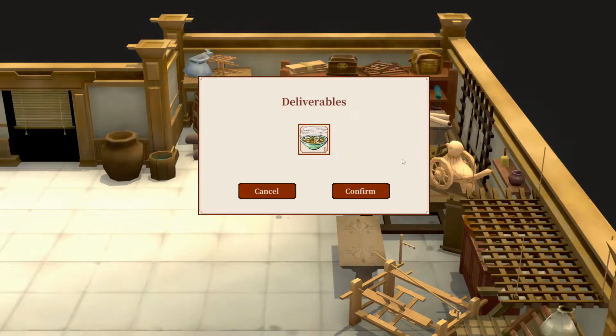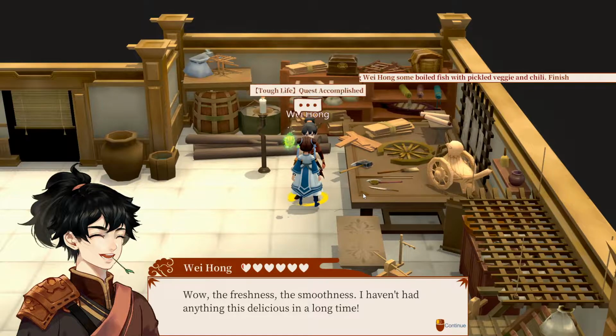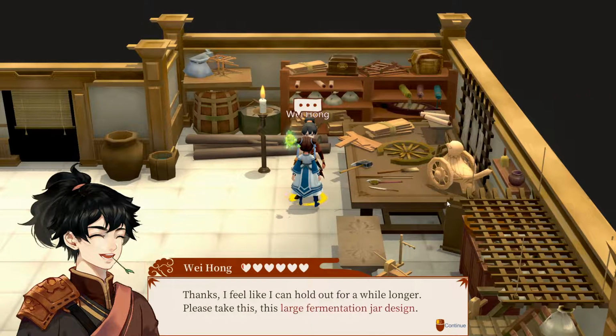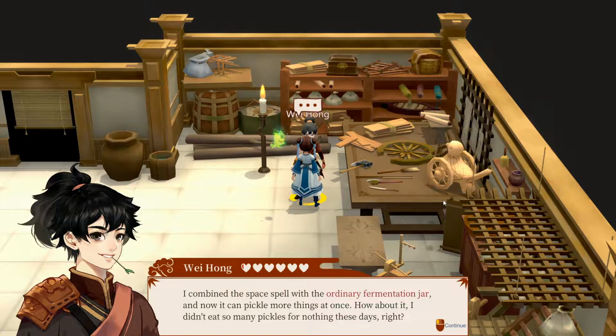Okay, it was called Tough Life. Wow, the freshness, the smoothness. I haven't had anything this delicious in a long time. Thanks, I feel like I can hold out a while longer. Please take this large fermentation jar design. I combined the space spell with the ordinary fermentation jar, and now it can pickle more things at once. How about it? I didn't eat so many pickles for nothing these days, right?